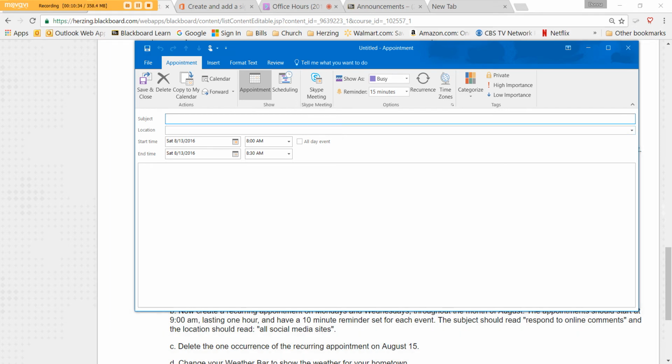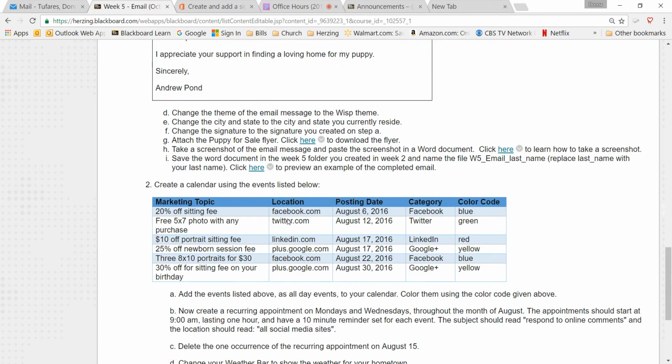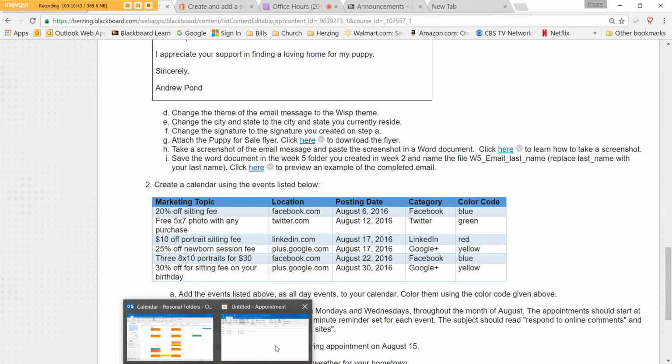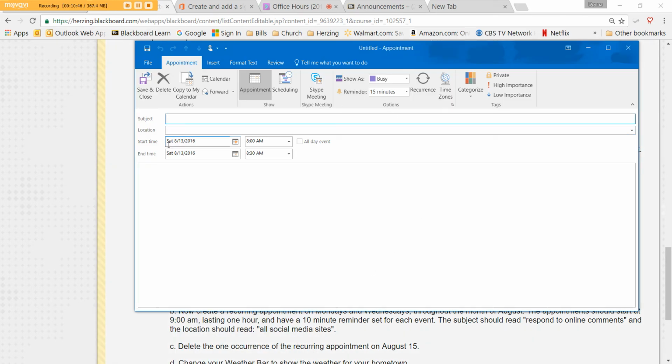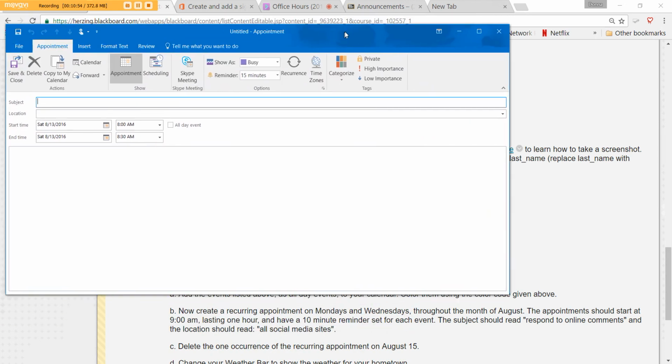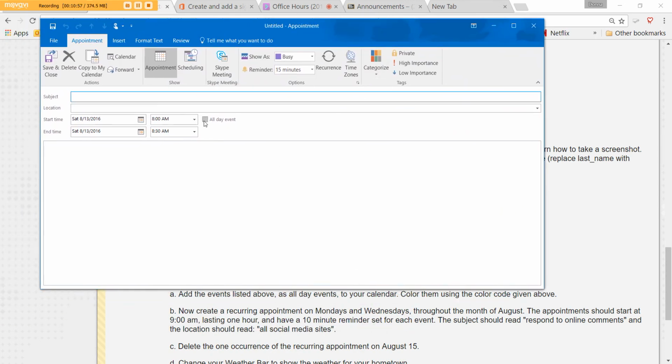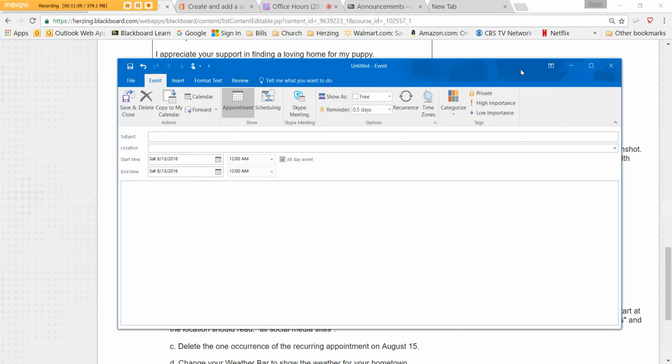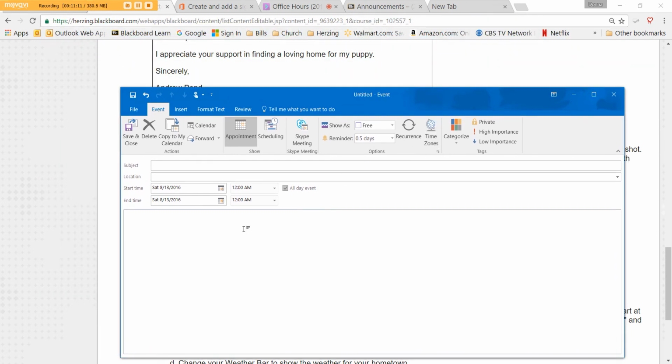I think it gives you a location also. Let's go back and see. Yeah, you type in the location, make sure it's on the correct day. So you pick your day. Now these events are all day. Let's see, it tells us as all day events. So if you click here, then it goes 12 a.m. to 12 a.m. When I get it, a lot of times the date's not 12 a.m. because of the time difference, but that doesn't matter as long as you've clicked all day event.